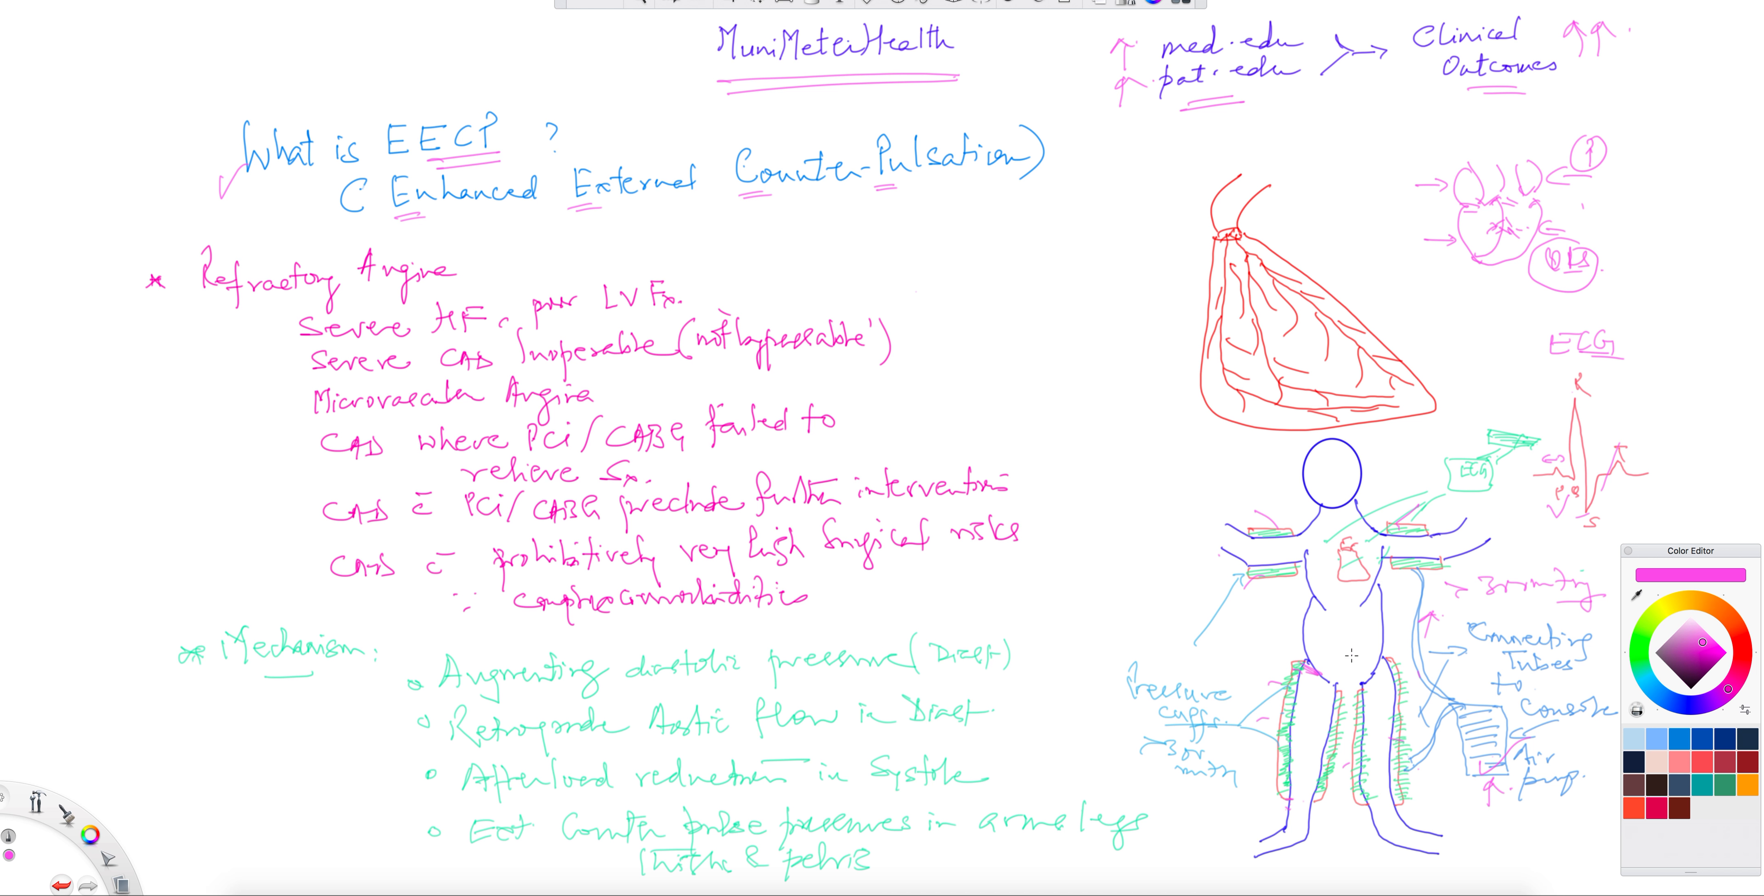When the QRS is happening, the ventricles are contracting, so that's when it deflates. With QRS it deflates, and with the P wave it inflates. When it deflates, it is aiding the heart to pump blood up into the aorta because that's when the blood is being pumped. The arterial supply is being facilitated.